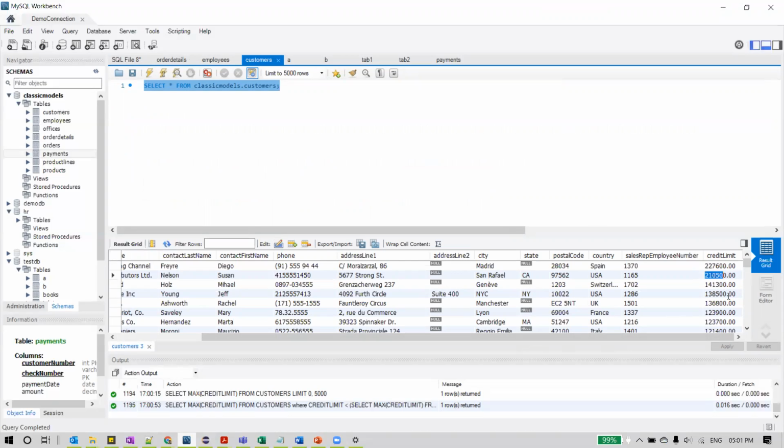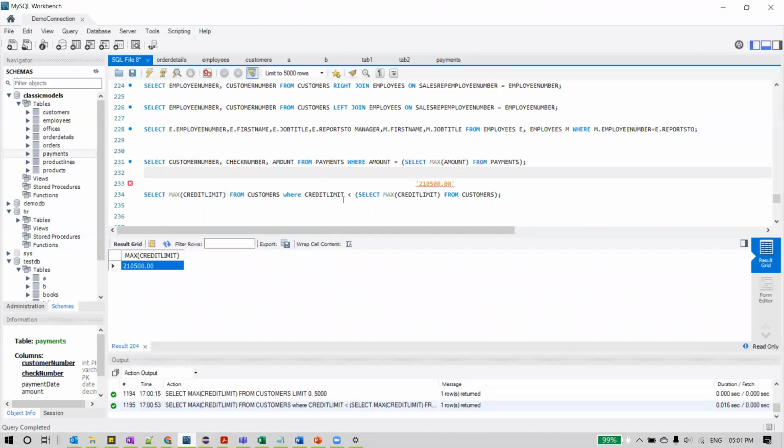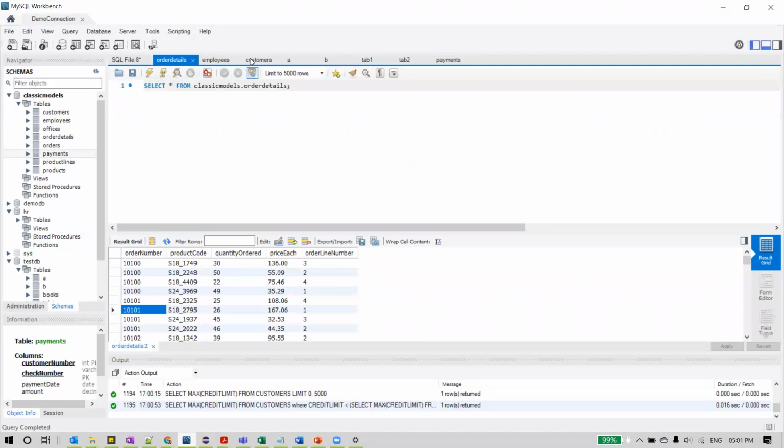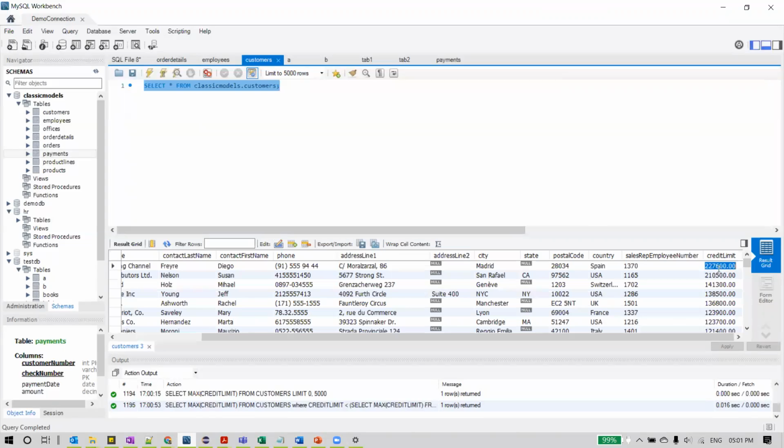And these are all less than, but we wanted the maximum out of this. That is what the condition here is. You can see it here. So the credit limit should be less than this value. Again, if you write only less than here, we'll get all these columns, as all these columns are less than the maximum credit limit. But among all these, we are getting the highest value.